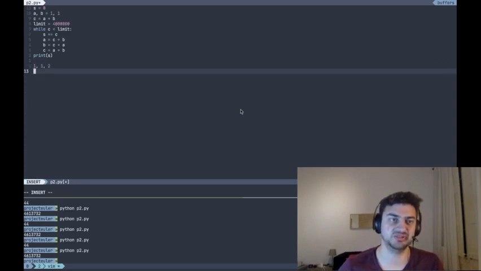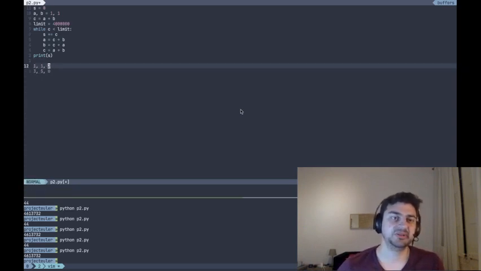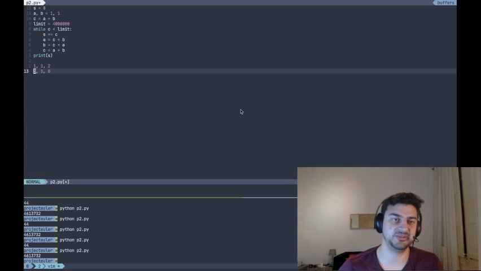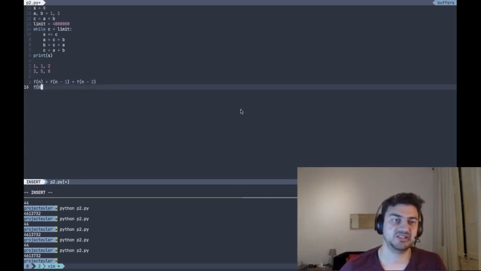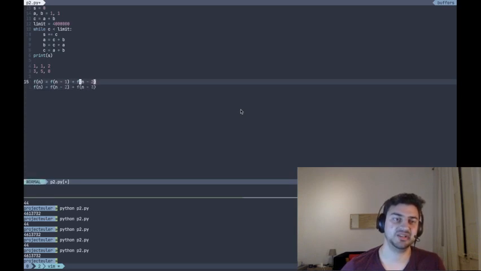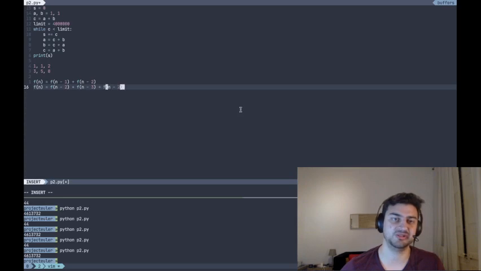So if you go again to the numbers, we know that each number is the sum of its predecessors, but these two numbers are also the sum of its predecessors. So we can kind of try and figure something out here between this formula. So if f of n equals f of n minus 1 plus f of n minus 2, then we can see that in f of n, we can replace this f of n minus 2 with f of n minus 2 plus f of n minus 3. And since this is being counted twice, we're going to include here f of n minus 2, you can actually see that it's just the second one here, and this is the equivalent formula.